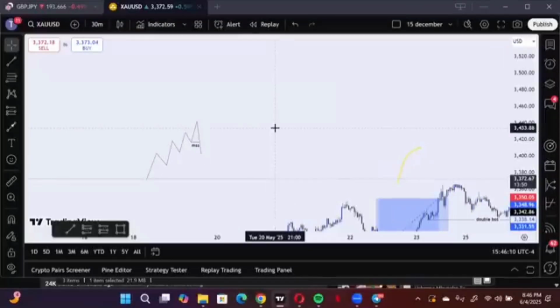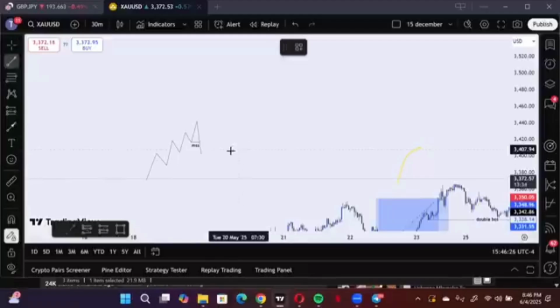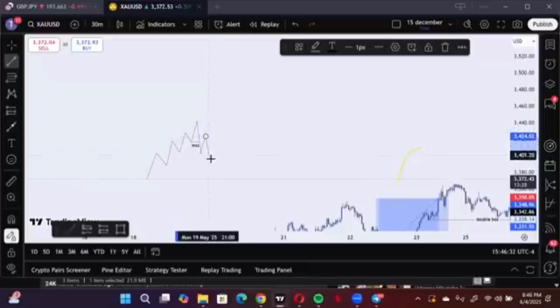The liquidity that we use after the structure part is the inducement. The inducement is the first pullback that the market makes after the structure shift or the break of structure, before it continues going in the direction it shifted structure into. So after the market does this market structure shift, I'm expecting the market to give me a pullback to the upside before it continues pushing back down. This pullback that the market gives me is my inducement. Are you guys following me?